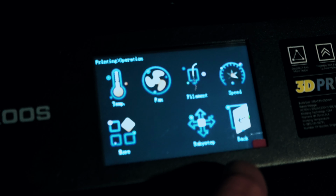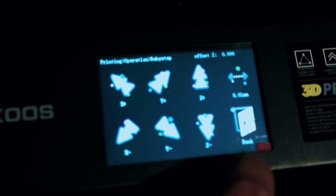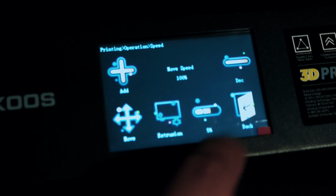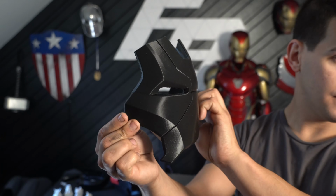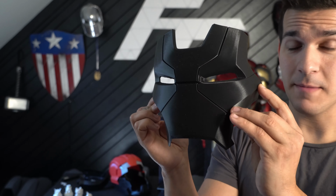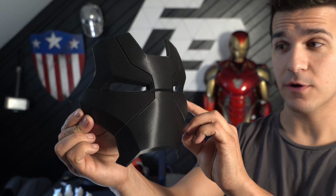The user interface is super easy to understand. I don't think you guys are gonna have any problem navigating, moving the gantry and loading the filament and doing all of that. It's very, very user friendly. This is what I was getting right off the bed with the stock Ender 3 profile. I made sure everything was nice and tight on the printer before I started printing. This wasn't set at some super high print quality. This is just standard quality, a 0.4 millimeter nozzle with a 0.2 millimeter layer height, and not bad.